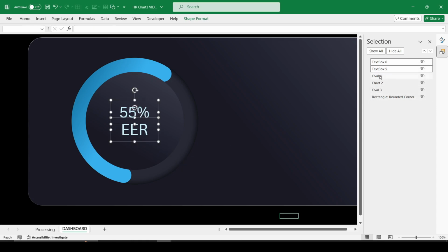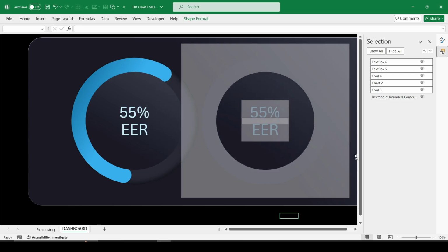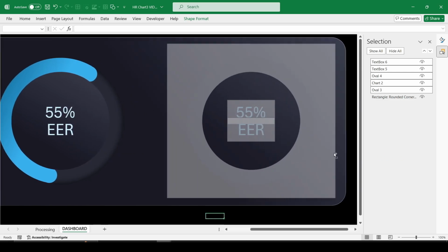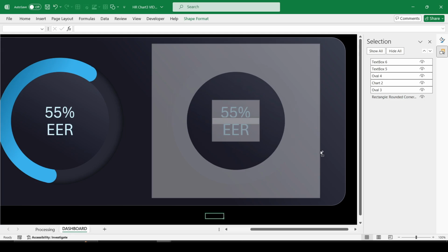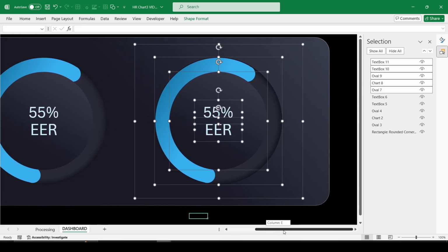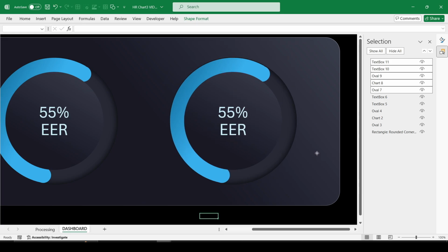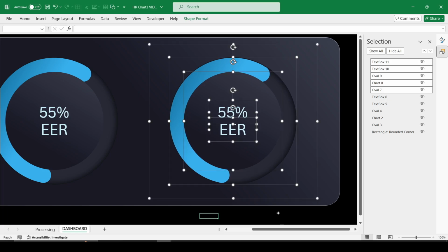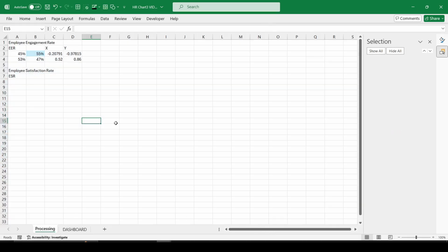We copy the chart with all its decorative elements. We copy the table to create a second chart.